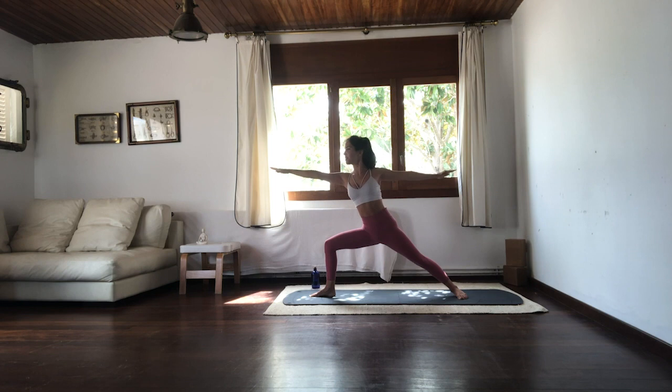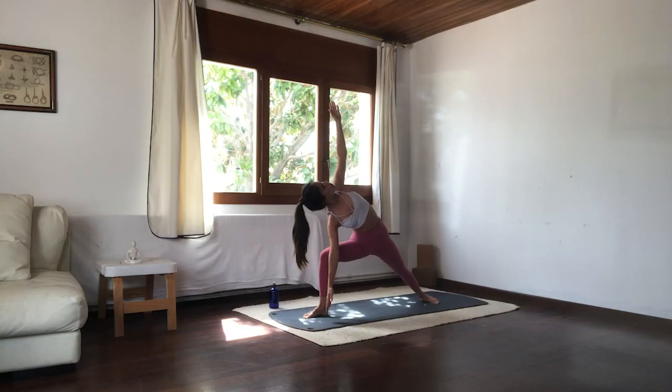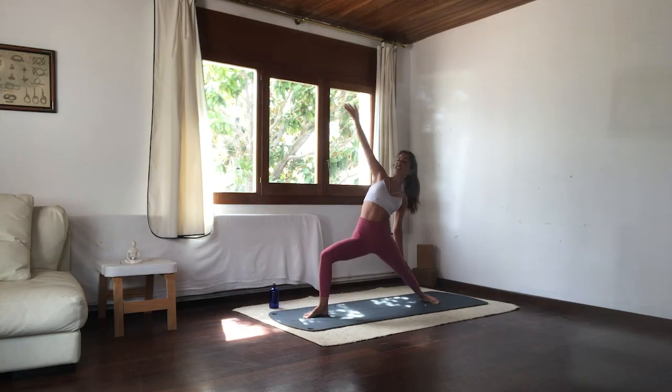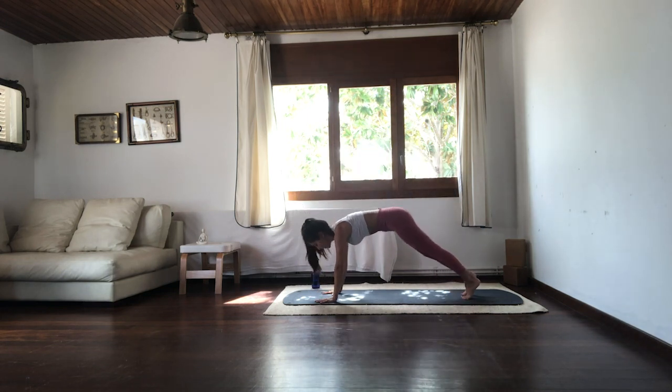Inhale, shift your weight forward. Exhale, extended side angle. Bring your right elbow to the outside of your front knee. Bring your gaze up and lift your chest away from your thigh as much as possible. Inhale, reverse warrior. Keep that bend on your front knee. Bring your right arm up and back. Breathe in. Exhale, chaturanga. Your own variation.